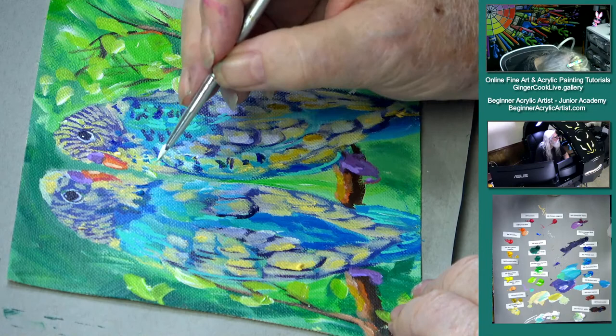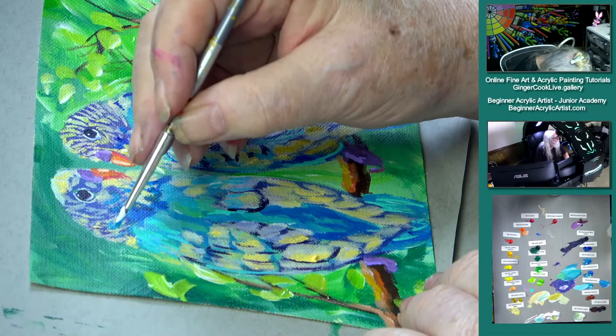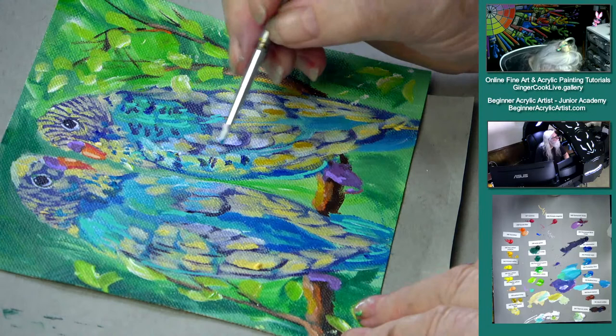Whoops, wait a minute. Nope. They bid on the trumpet flowers. That's a very unusual style of painting, that one, when you did that one. That was a different one.